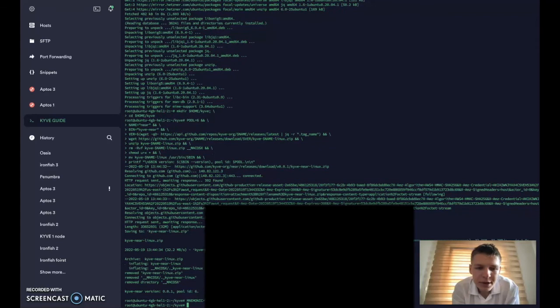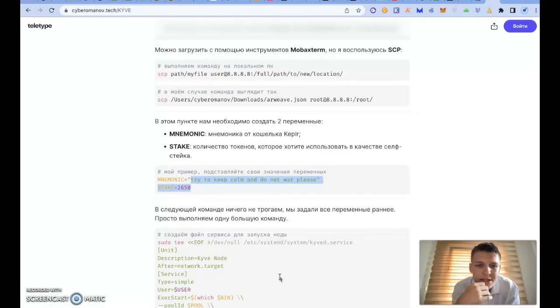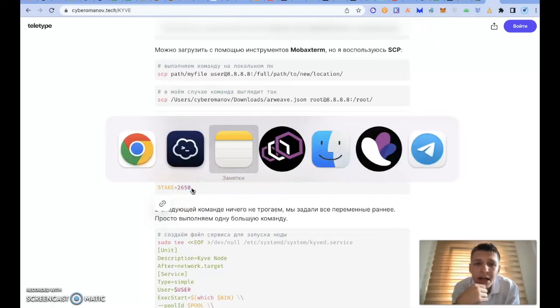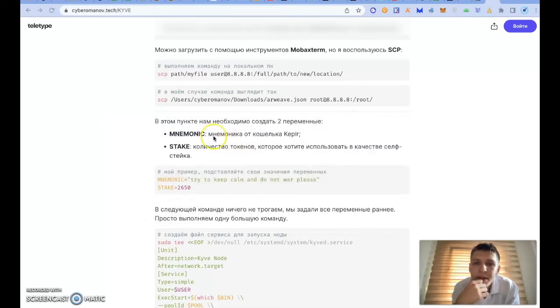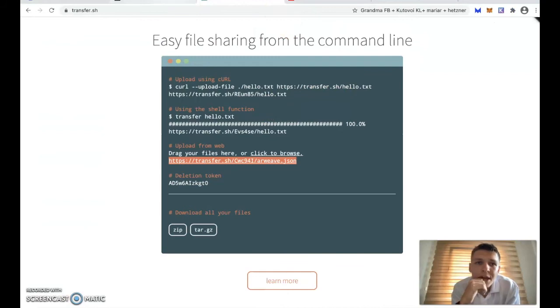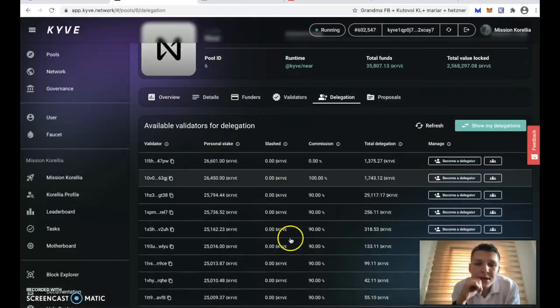So type the mnemonic, and then we type the stake amount, and it has to be different from the one you see here. You can find it out based on the guys with the nodes in the pool.